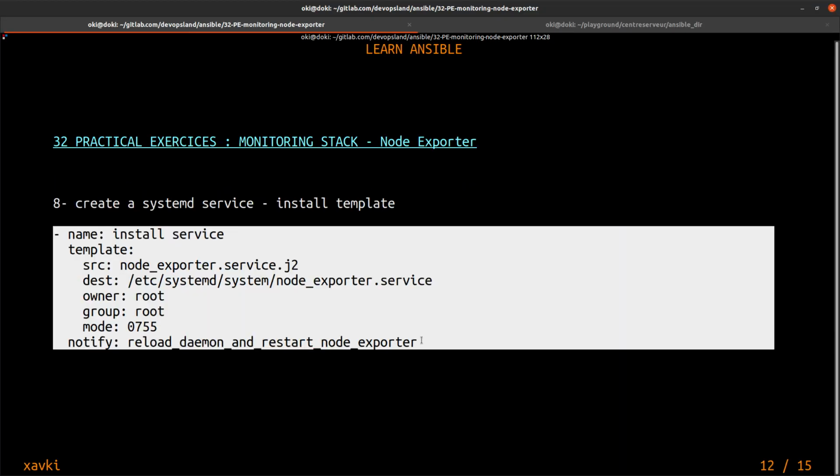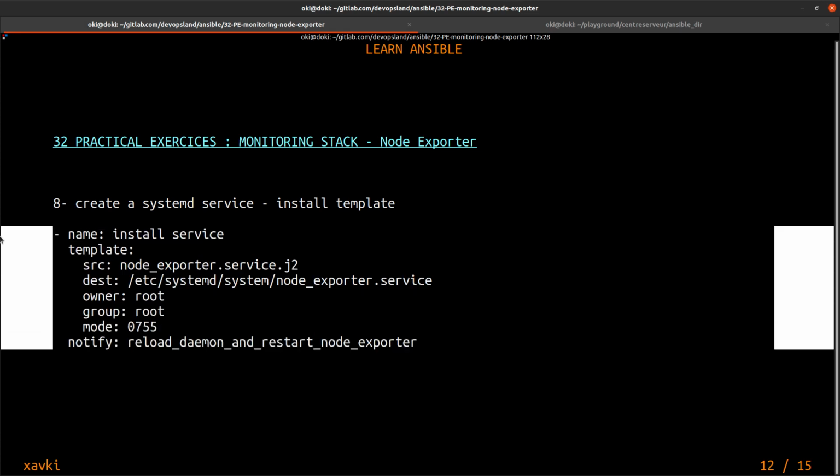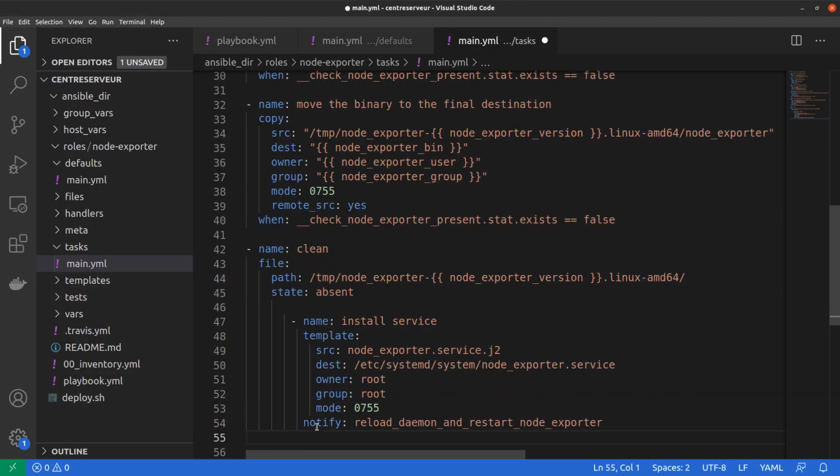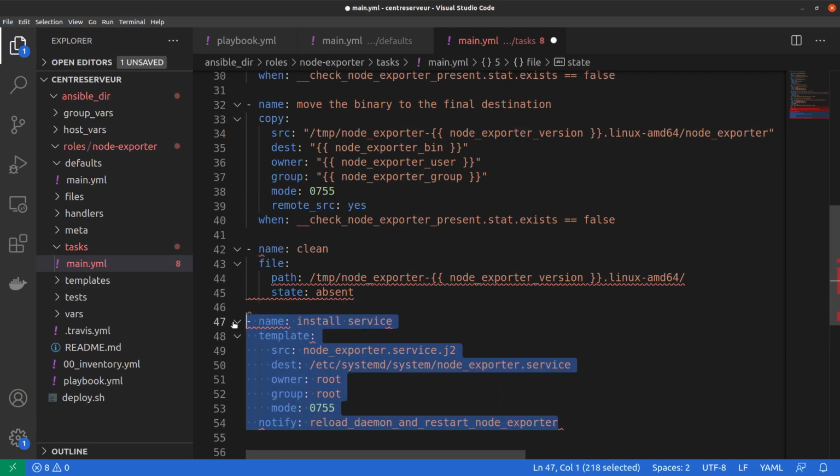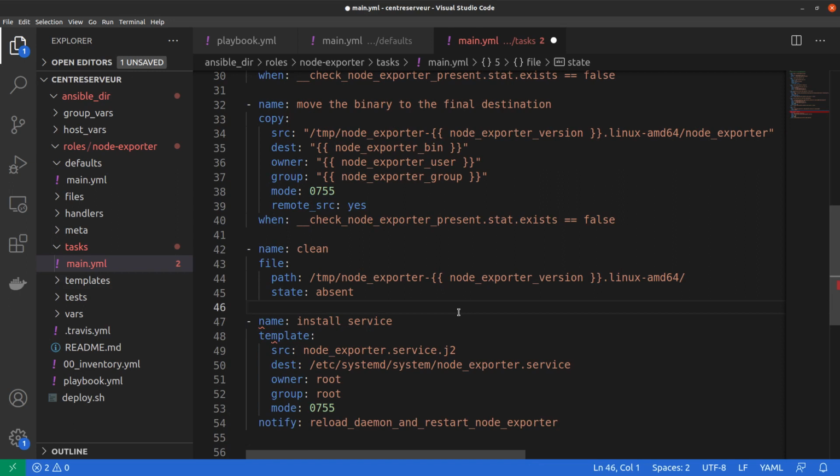Step 8. In this task, we want to create a systemd service. To do it, we use a template file named nodeexporter.service.j2, for Jinja2.